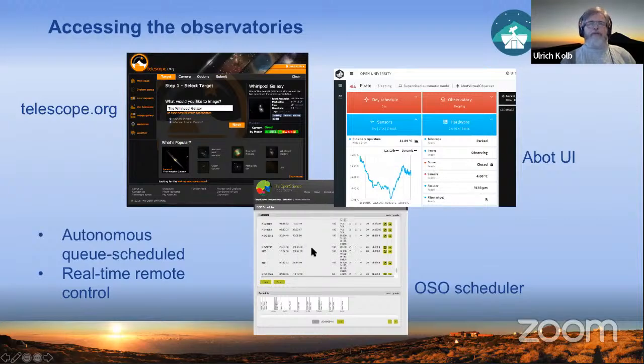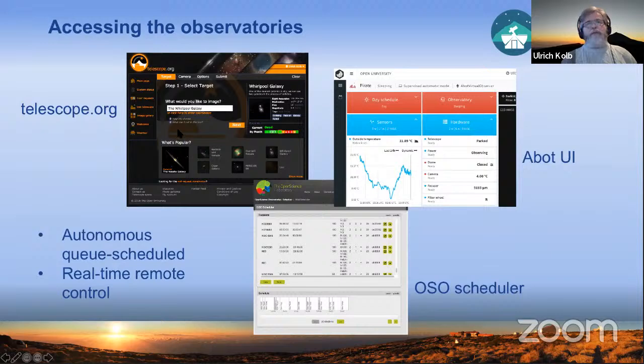On the other hand, the scheduler also has, in this case, a simple-to-use interface for scientific users, for research use, or for more advanced student use, for project use, say, master's projects, for instance. You feed in your requests and the scheduler by itself works out when to schedule it and interleaves it with other requests as and when it's best in terms of observing time and observing conditions.